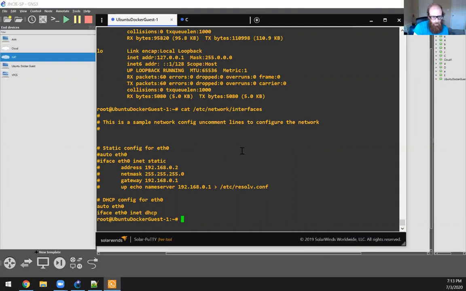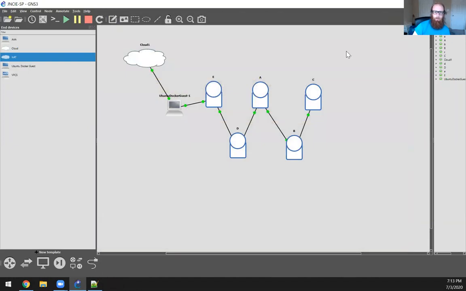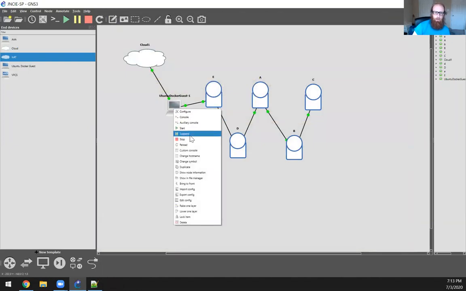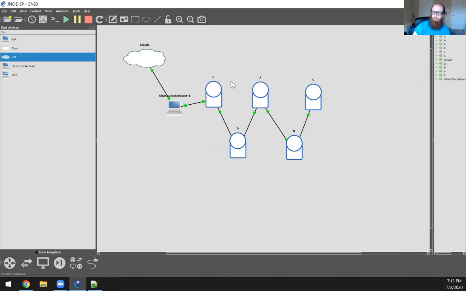I guess I kind of want to try reloading it. I might lose some of my config, but I wonder if that will work. So I'm going to do that.